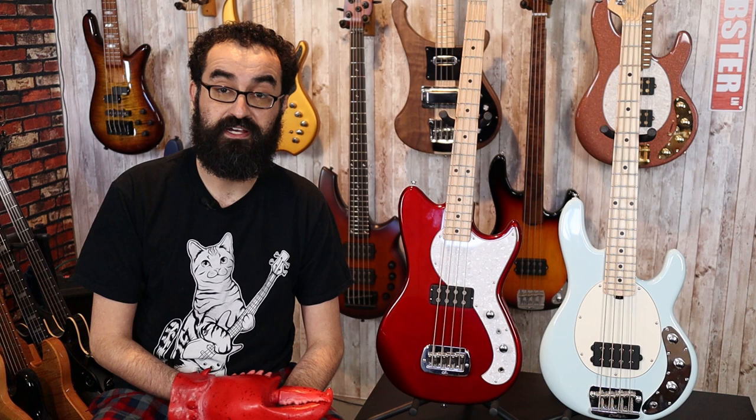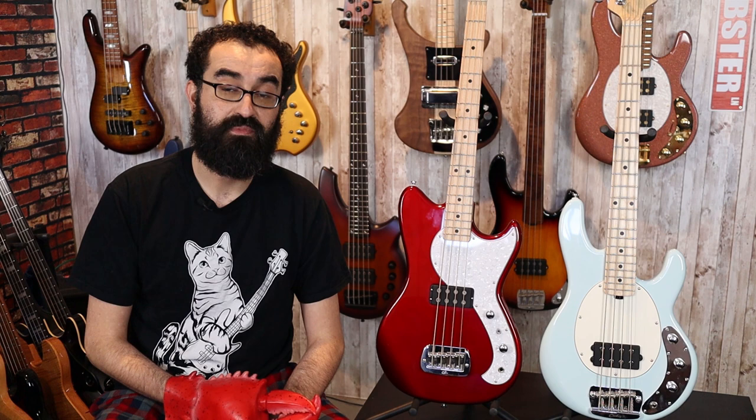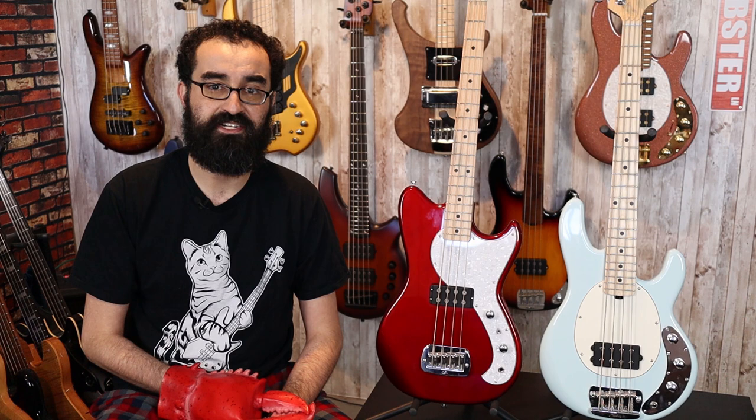Let's talk specs first. Both of these basses are 30-inch scale, short-scale basses with a maple neck and maple fretboard, and they're single pickup basses as well, with a master volume, master tone, and three-way toggles. The G&L Fallout has a basswood body underneath this beautiful candy apple red finish, and the Sterling by Music Man Stingray Short Scale is rocking a mahogany body, though the new dropped copper finish is offering an nato body instead of the mahogany here. So that is a bit interesting.